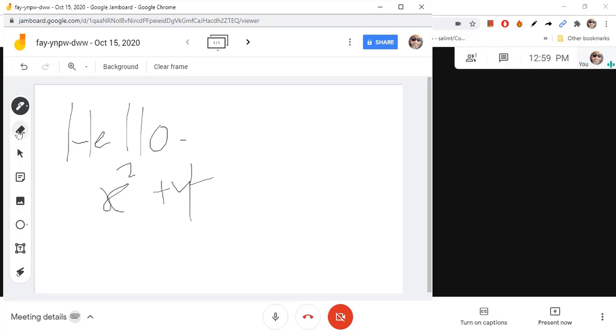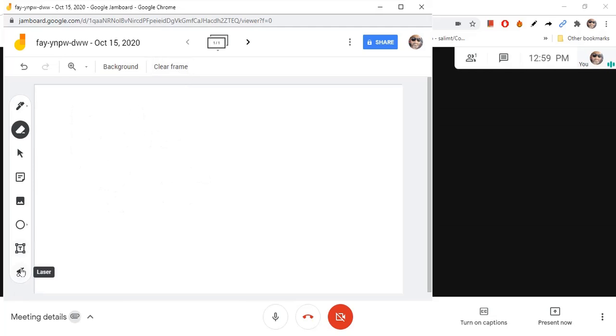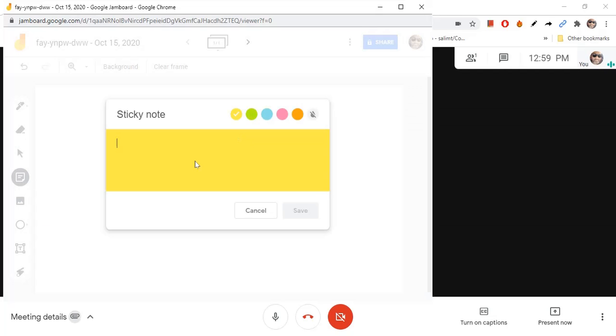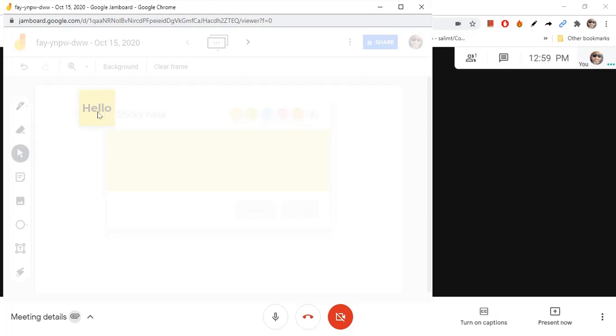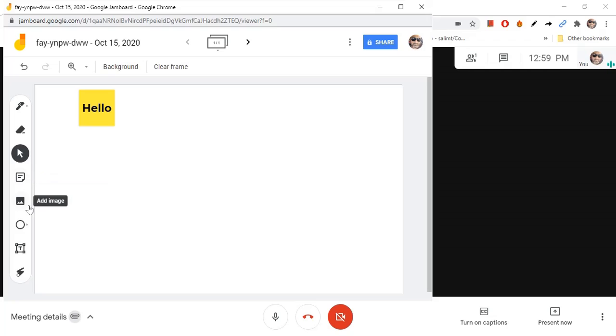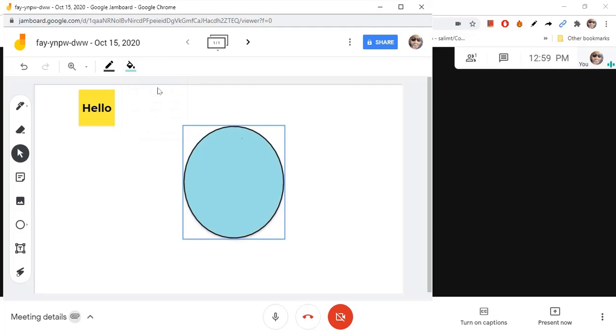The other option is the eraser option. To erase the screen, you can clear the entire frame also. You can also add an image. If you want, you can add a sticky note to the Jamboard for your students to see. You can also add a circle, draw a circle. You can fill it with some colors.